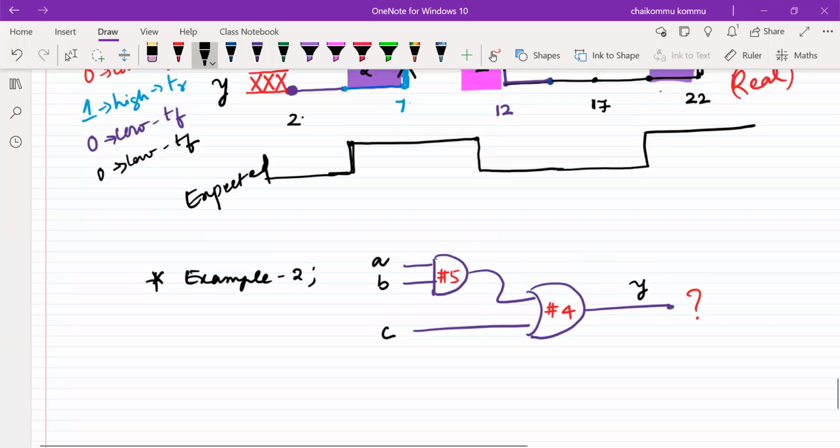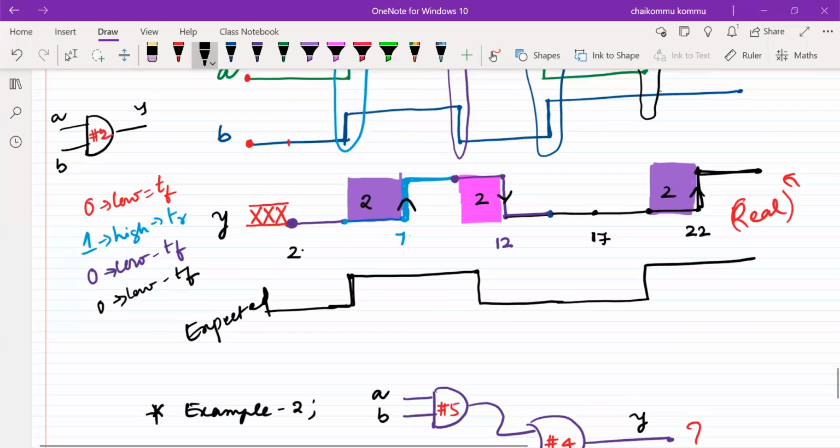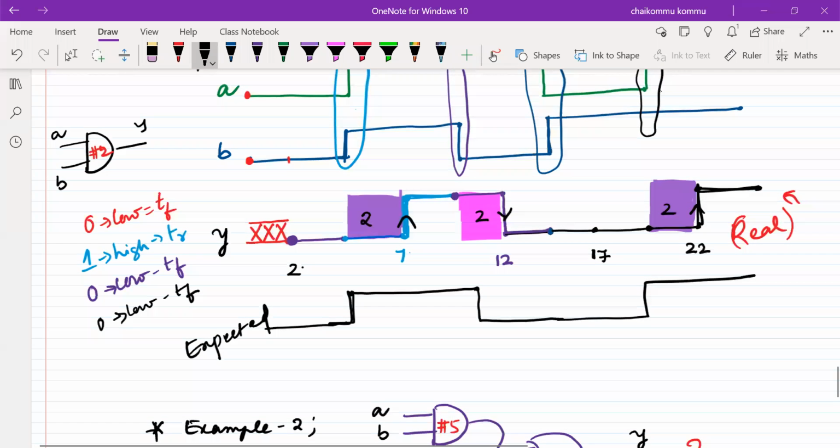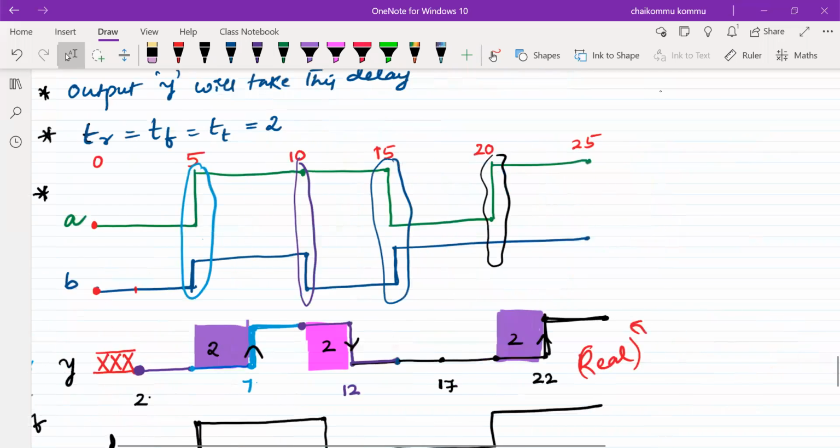See here, before going to that exam, I want to tell you another point. For example, this is the test bench that we are giving. This is the information that you are giving to the simulation tool. Then what is the test? How do we write a test bench for this waveform?